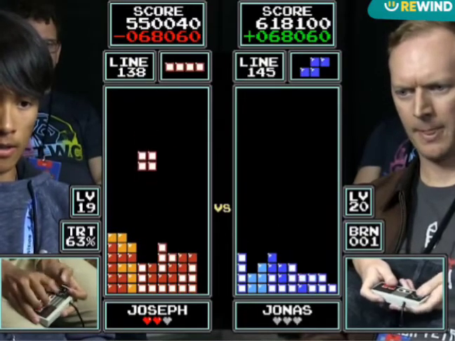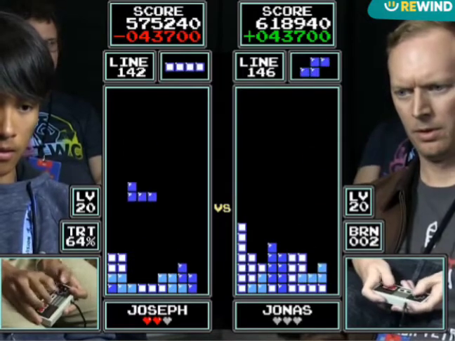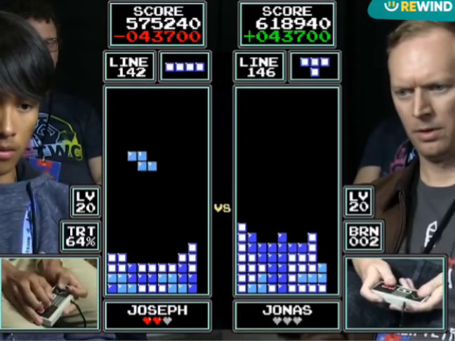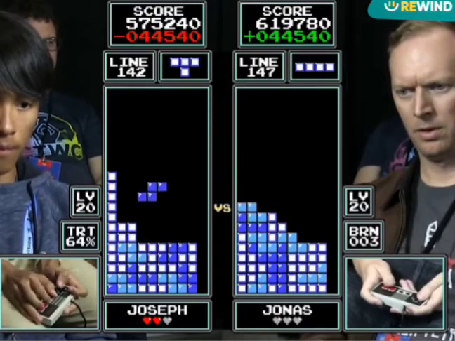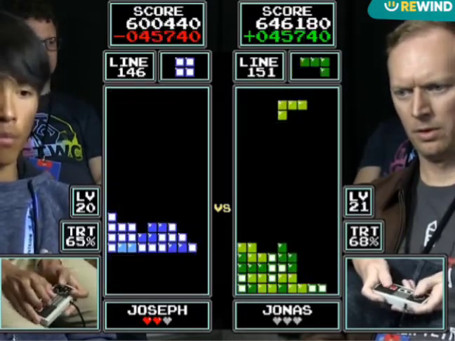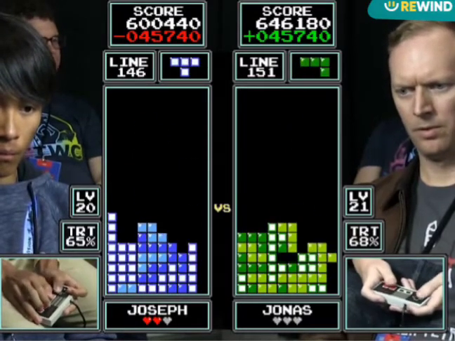Boom, Tetris for Joseph. And Jonas only about 2.5 Tetrises, oh, now actually only about 1.5 Tetrises in the lead. Will Jonas maintain his aggression? Well, he's set up for some Tetrises right now. Actually, they both are. Boom, Tetris for Jonas. Boom, Tetris for Joseph. Here we go. Yeah, Jonas can't build a lead against this kid right now.